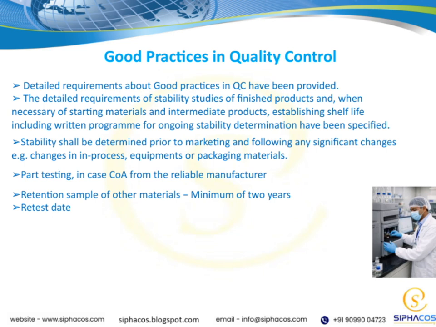Lastly, establishing a clear retest date is crucial. It helps us determine how long a material remains fit for use, ensuring consistent quality and safety. These practices are all key to maintaining high standards in quality control, which ties back to our overall goal of delivering safe, effective products to consumers.